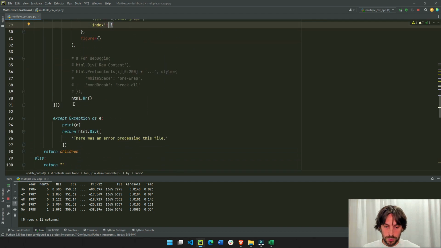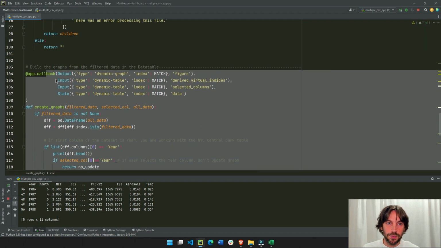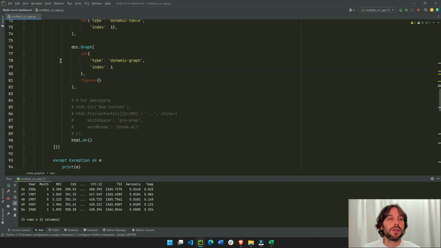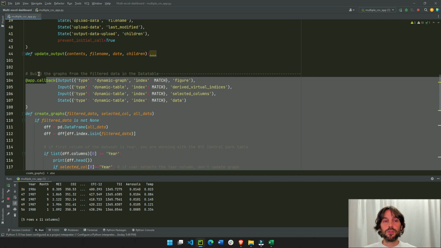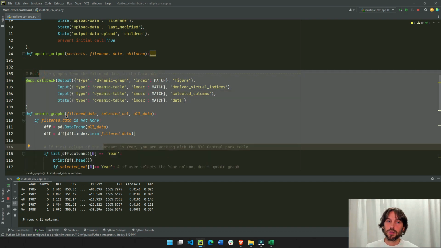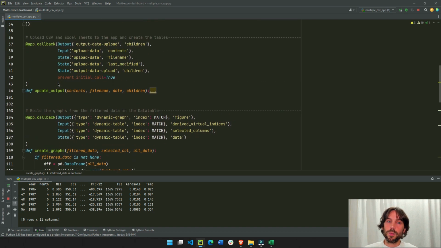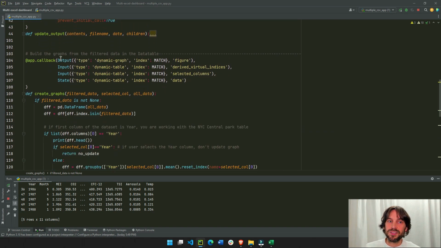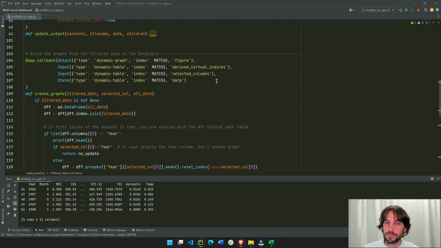So now let's bring back the last callback. Let's close this just so we don't have to see it the whole time. And let's focus on this callback right here from 103 to 140, because this is the main callback where it builds the graph from the filtered data in the data table.